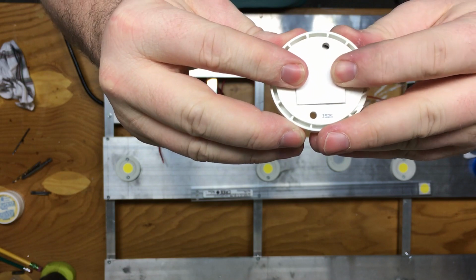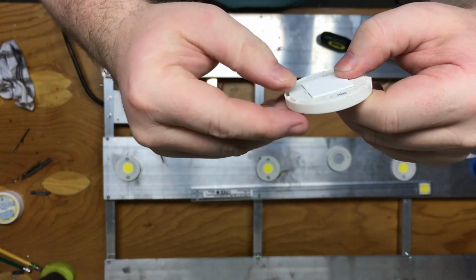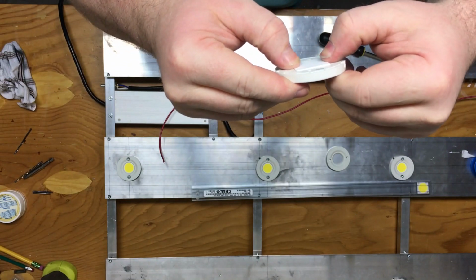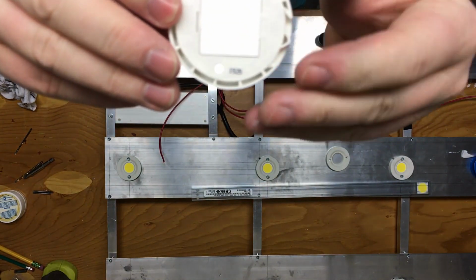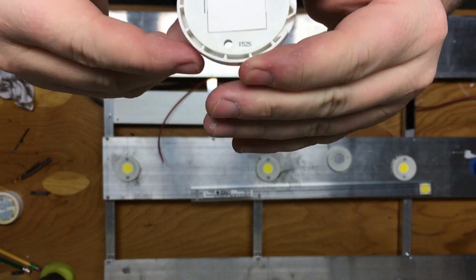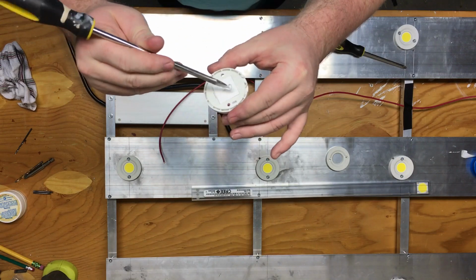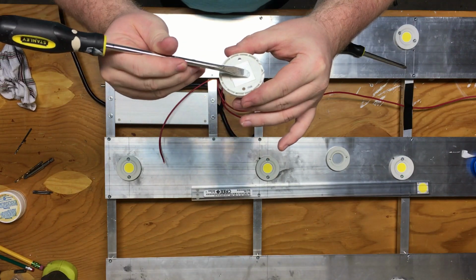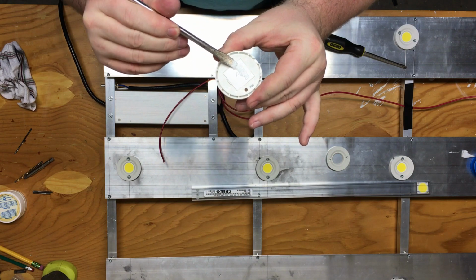Because when you wire in series, you're going to want to make sure that you connect your wires negative to positive, negative to positive, negative to positive. So you do not want to connect positive to positive, or negative to negative. So you've got to watch that when you're inserting your cobs into the holders and in your placement of your cobs on your heat sinks.